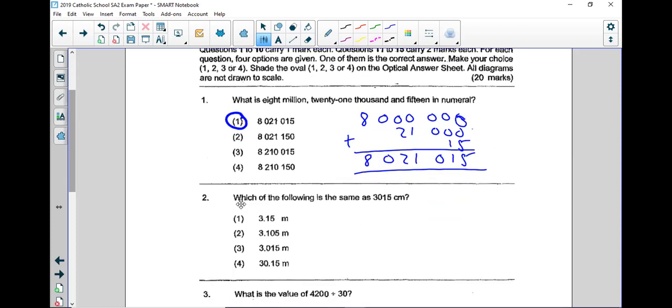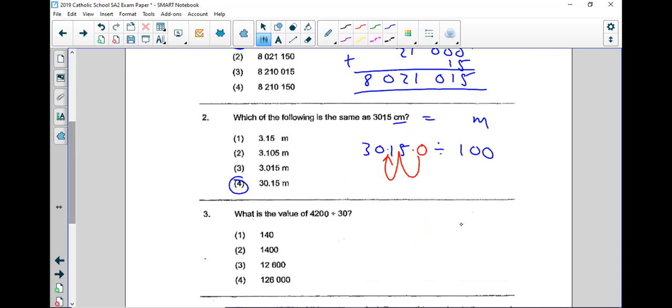Okay, what's the answer for question 2? Answer is 4. And how do you get number 4? You have to change the cm to meter. From small to big, you have to divide. So you take 3015 and divide. Remember, small to big means small unit to big unit. You divide by 100 because 1 meter is 100. How do you shift the decimal point? You can't shift because there's no decimal point. You have to change the whole number into a decimal. Then you shift 1 and 2, and you will get 30.15. So 30.15 meter. That's how I get number 4.